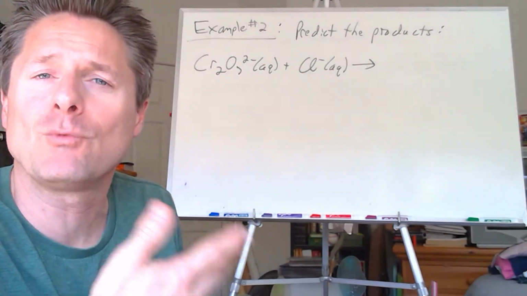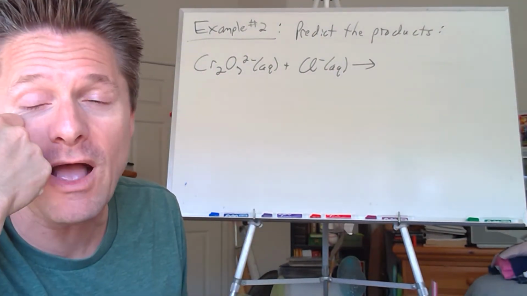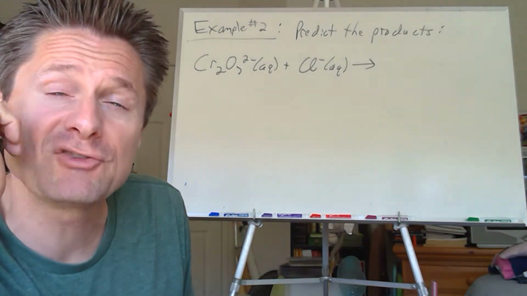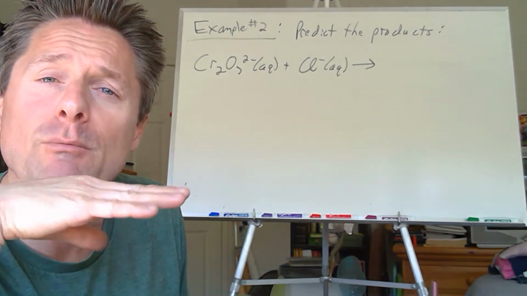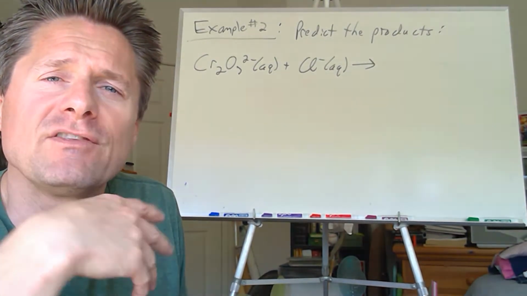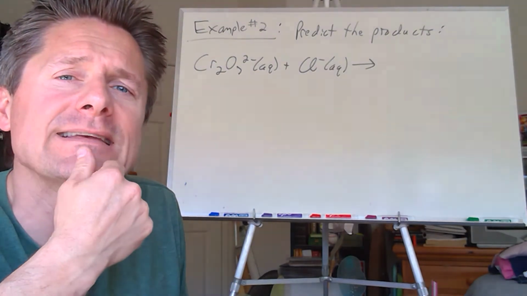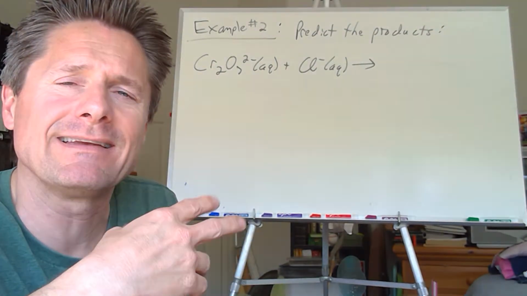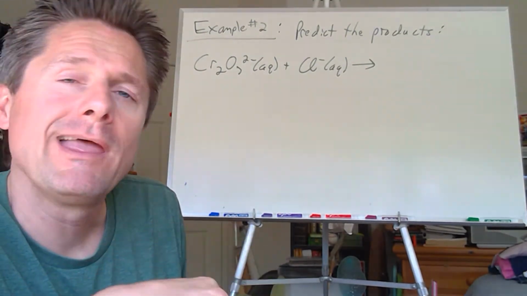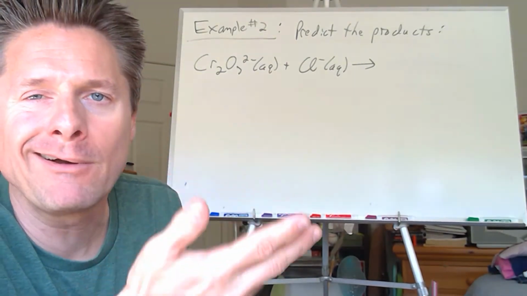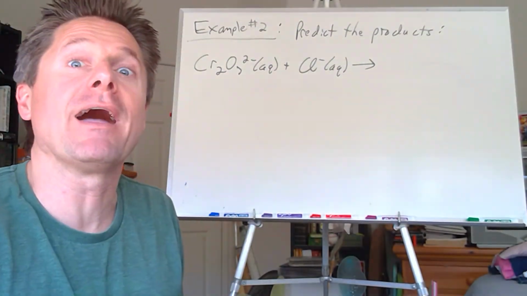What's the reducing agent? Which of these is the reducing agent? Which is the oxidizing agent? Predict the products. Make sure the arrows line up in the right direction. Make sure the mediums match. And then tell me whether this would be product or reactant dominant. A lot of times if it's reactant dominant, we'd say the reaction wouldn't occur, and if it's product dominant, it would occur. That's simplifying it, but give it a shot.